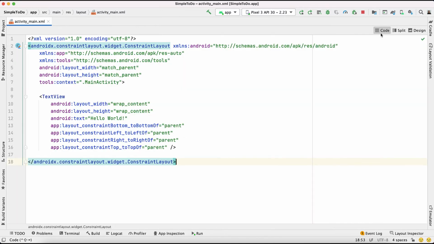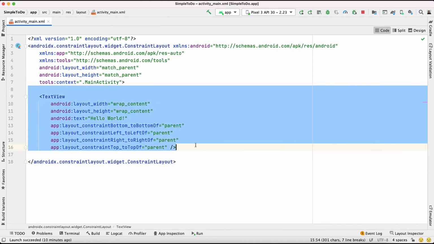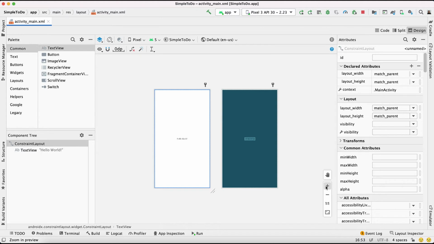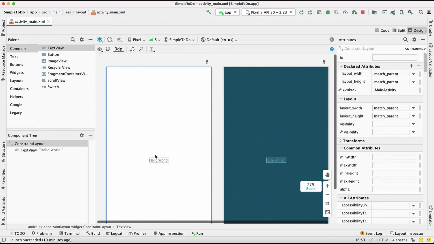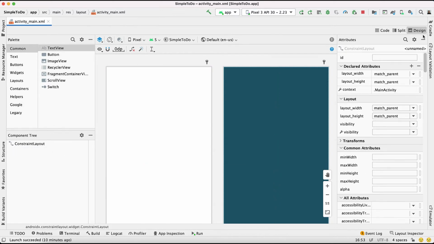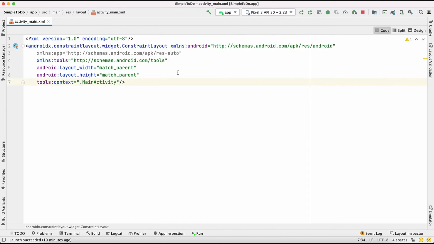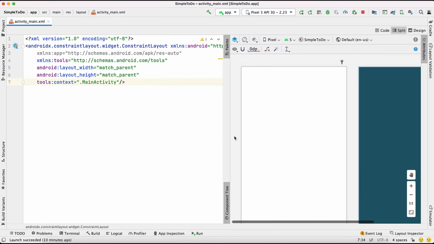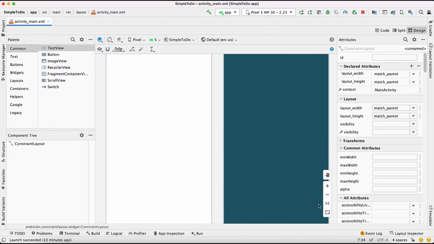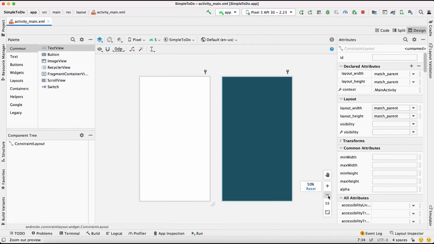Right now in our code we have a text view that simply displays the hello world text. In our design, we can see that this text field is also available here. If in our design tab we click on this hello world and then delete it, back in our code we can see that the code has also been deleted. If you want to work in the split mode, that's also a good choice to see how the code changes whenever you do something in the design. But let's start by adding the buttons and the views we need in order to build out our first screen.